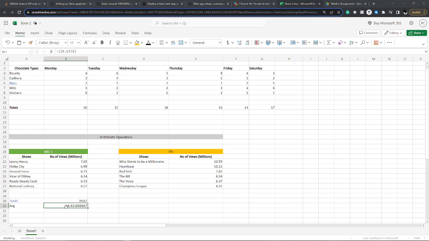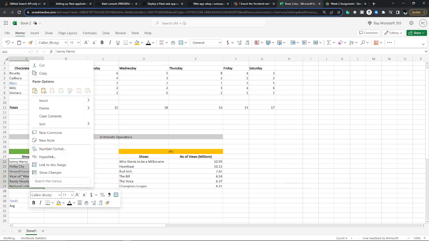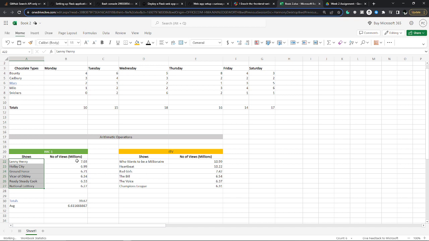So this is one way to do it, but you can imagine that if you have like 1,000 different shows, imagine this table was 1,000 lines long, how would you easily compute that? You can easily do that using the average function as well.